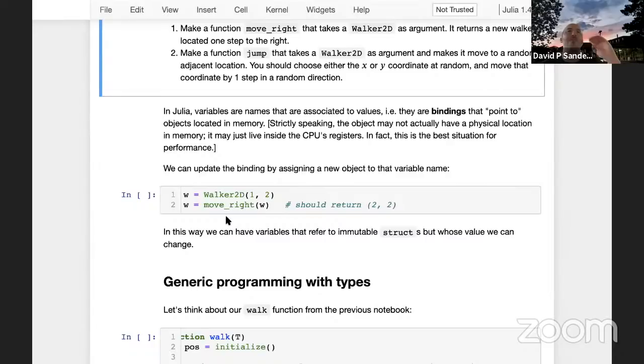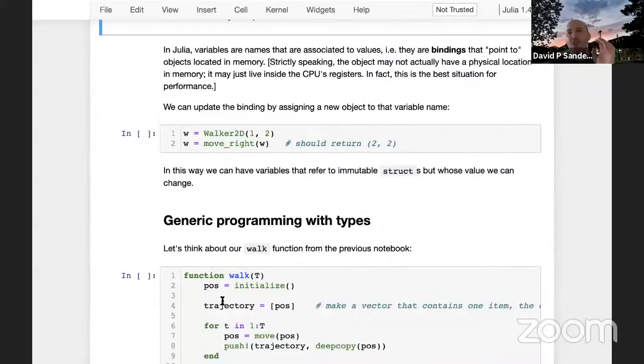This is a very different choice of the way you program compared to object-oriented languages. Julia is not object-oriented in the same way that other languages are, because the methods, the functions, live outside the objects. And that actually makes everything so much cleaner, so much nicer to work with. That's what we're going to see a bit later in this notebook, in about 2 minutes.